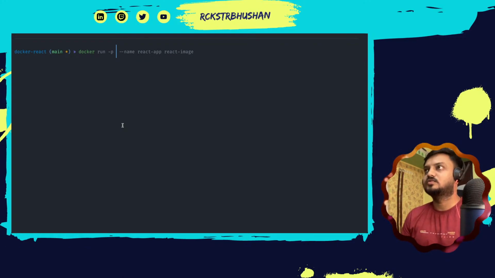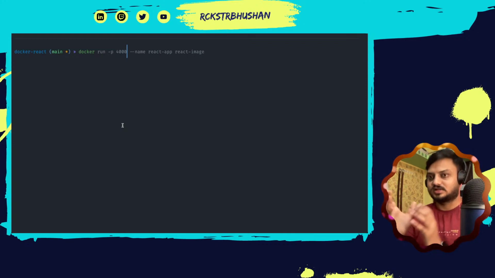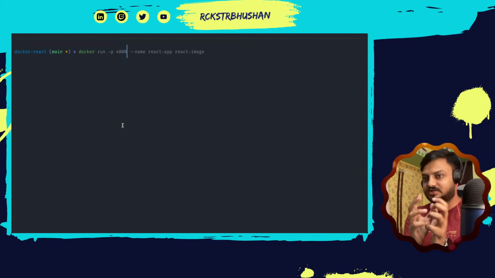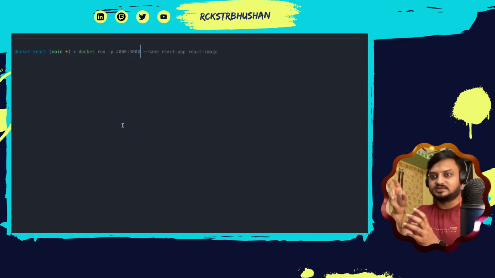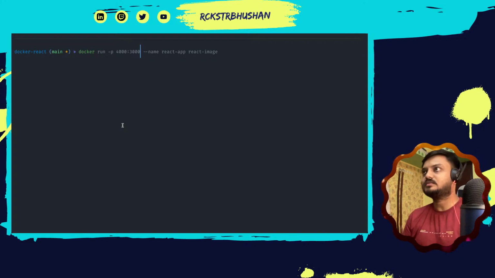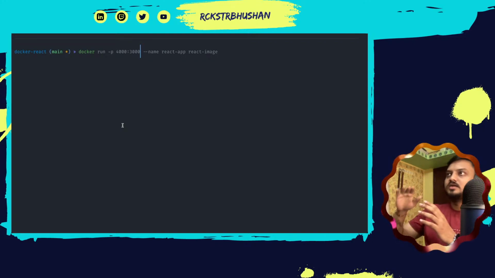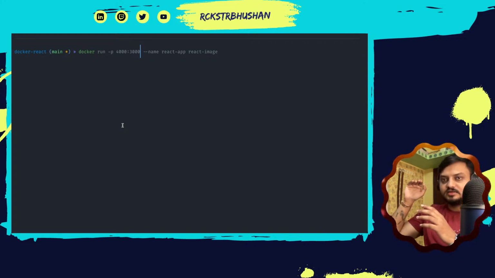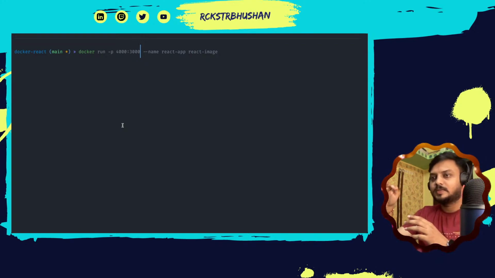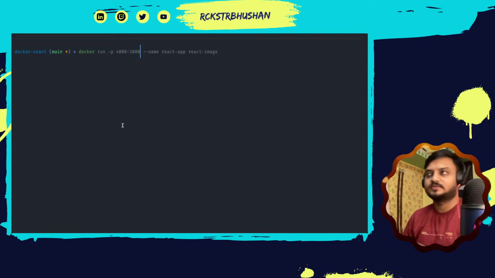Let's do 4000, my machine port, and bind it to port 3000, which is running inside this Docker container. Essentially we're saying, whenever we send any request to port 4000 from the outside world, pass it to the Docker container and to port 3000.